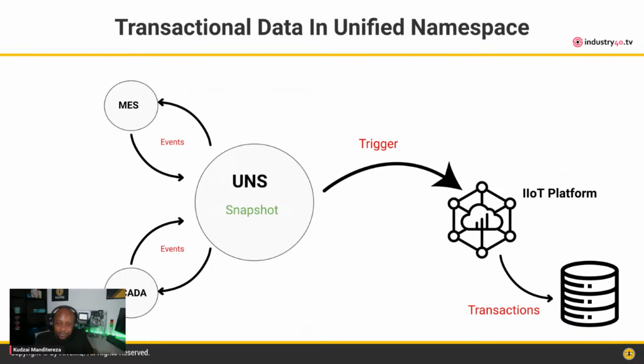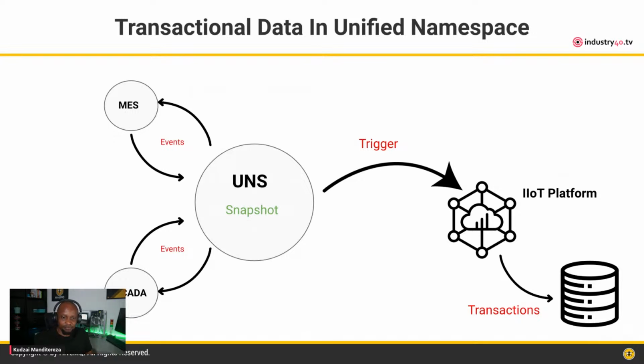Now, the unified namespace, I've been talking about how the unified namespace is a snapshot of your real-time data. It's the store of your real-time events across your entire enterprise. One of the common questions is, what about historical data?